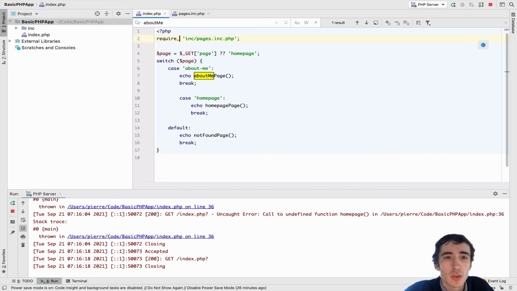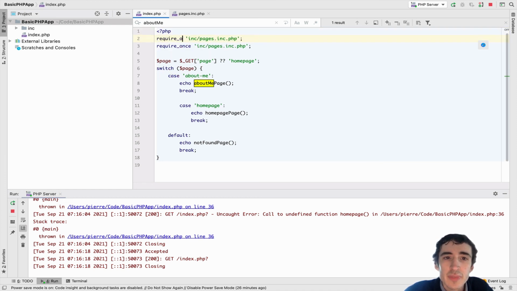You can also use require once. You can also use it like a function, but actually require and include are not functions. They are language constructs. So if you use require twice, it will require the same page twice.